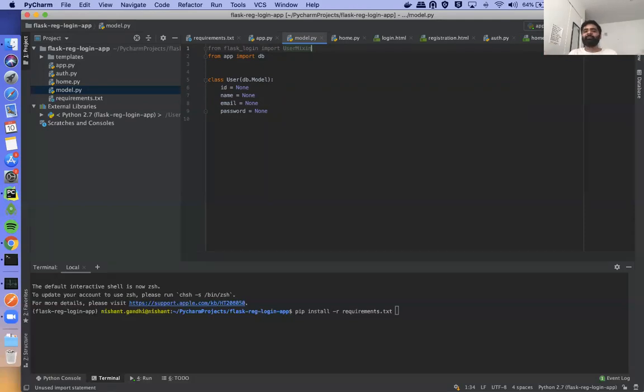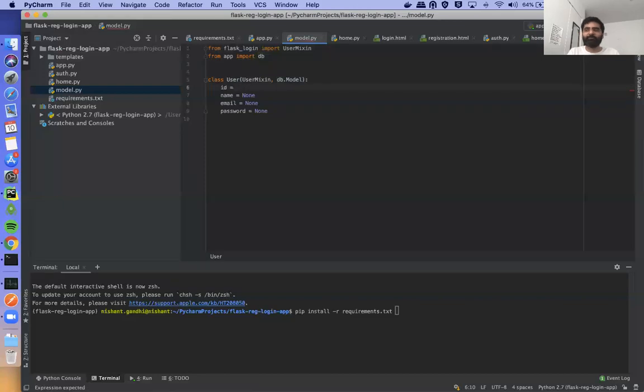So UserMixin will have certain methods that will be extended by users, adding more capability into the user. From Flask login, we're going to use UserMixin that will help us when we'll be using Flask login for logging in users, logging out users, checking whether a user is logged in or not. All those things will come into picture in future. So for those capabilities, UserMixin is needed. This is an extra step that we need to do when we are using Flask login to manage our login authentication session and everything.